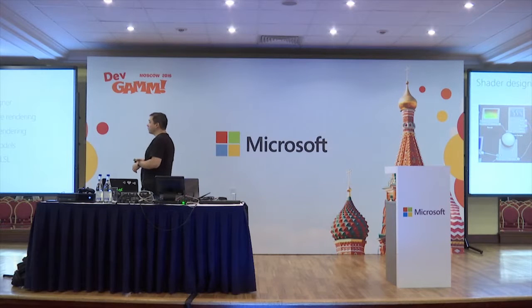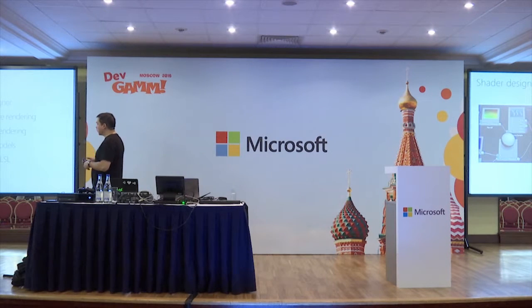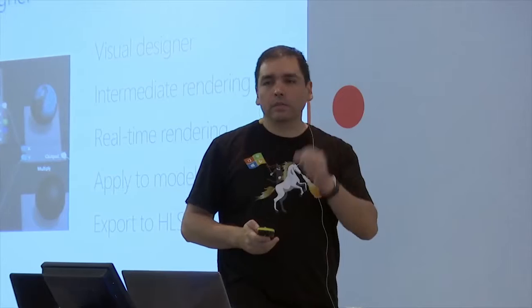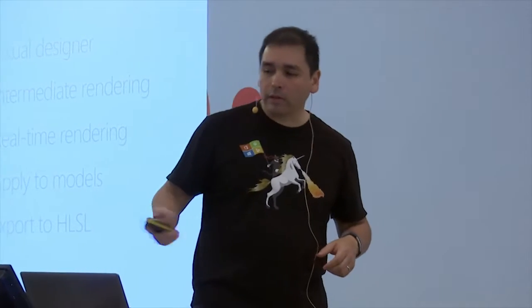We've also given you a new shader designer. This one is interesting because it actually shows you the history of pixels. So if you look at how you drew something on the screen, you can look at the whole shader pipeline and look at every stage of the pipeline and see, oh, this is what happened at this stage in the pipeline. So that's what the shader designer does, and that's what it's useful for. So it's great for you to actually visualize and troubleshoot any kind of problem that you're looking at.